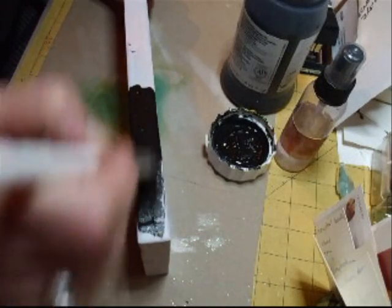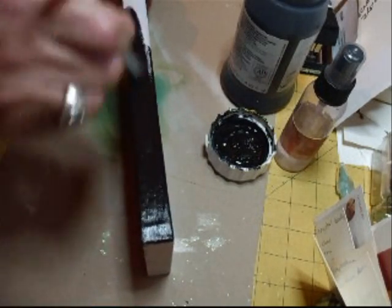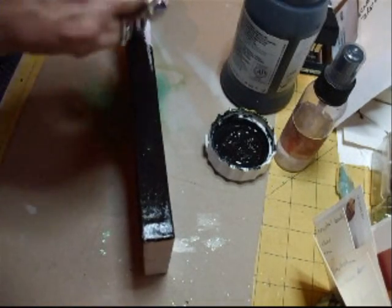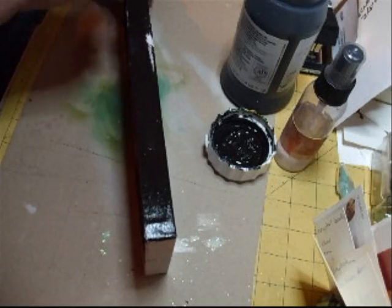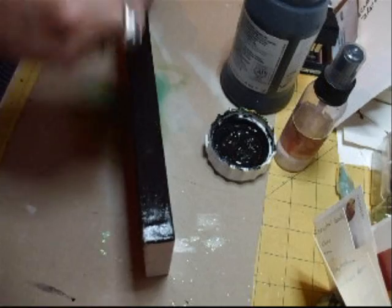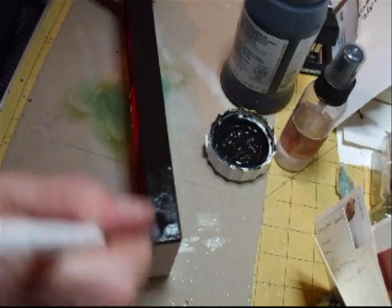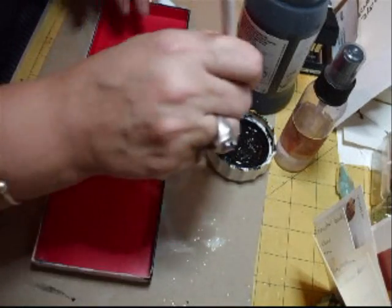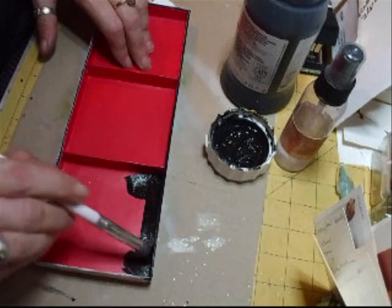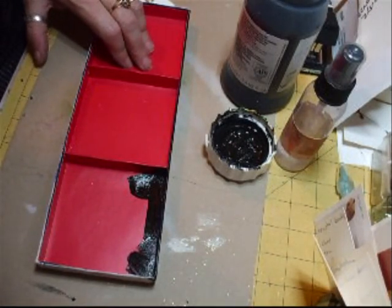You'll be able to see the texture of it underneath. I just wanted to put some in, you see. Some on it, I mean. Take that bit off. And this is going to hold flowers. I need to paint it all, and it'll probably need a couple of coats. So I'll come back when I've finished and ready for it.